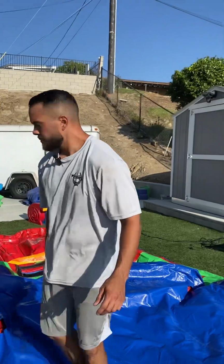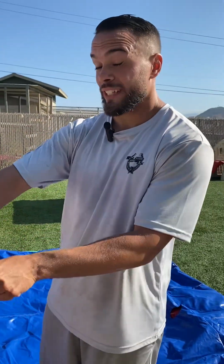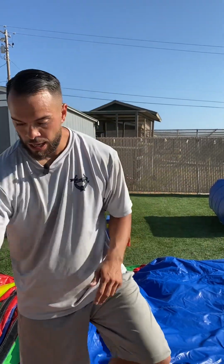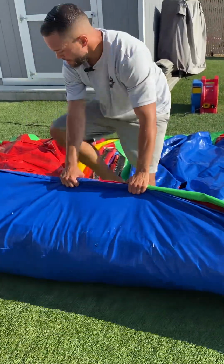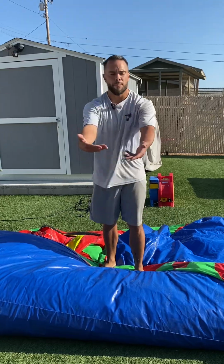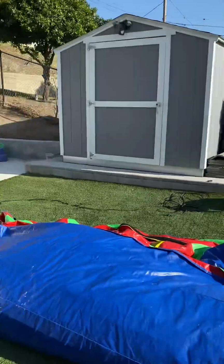The next step is to grab in the center, and on all my slides I grab in the center on the stair side first. Now it's a lot easier with two people. If there was two people, one guy would get on this side, the other guy would get on that side, and you would flip it over. But since I'm by myself, I'm gonna get in the center. I'll get the bottom, and I'll pull about halfway. Then I step here to crease the slide. That way it doesn't flop back forward. And then I go to both sides and flip over the sides.